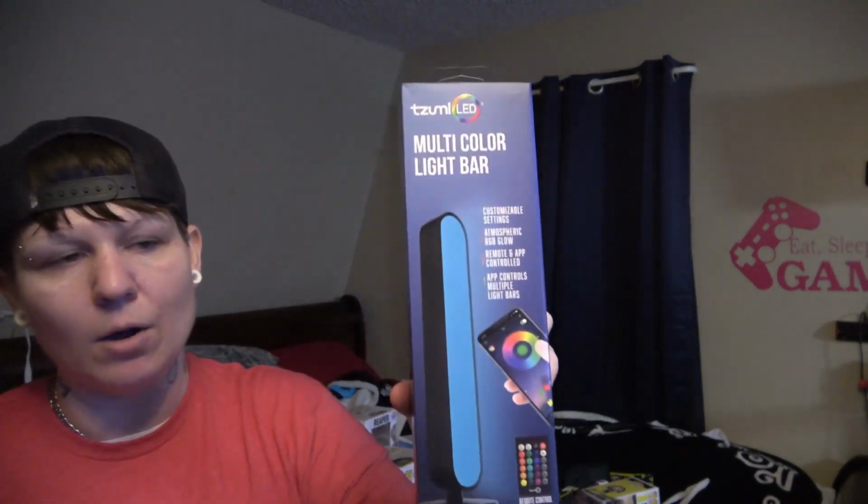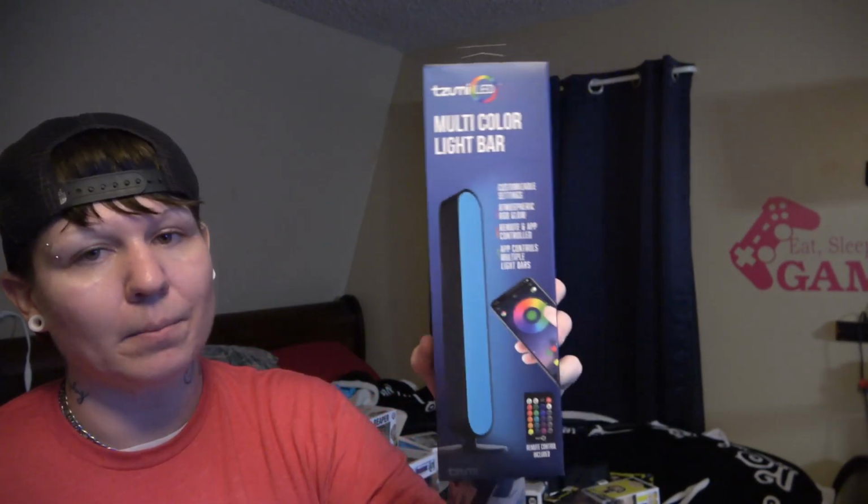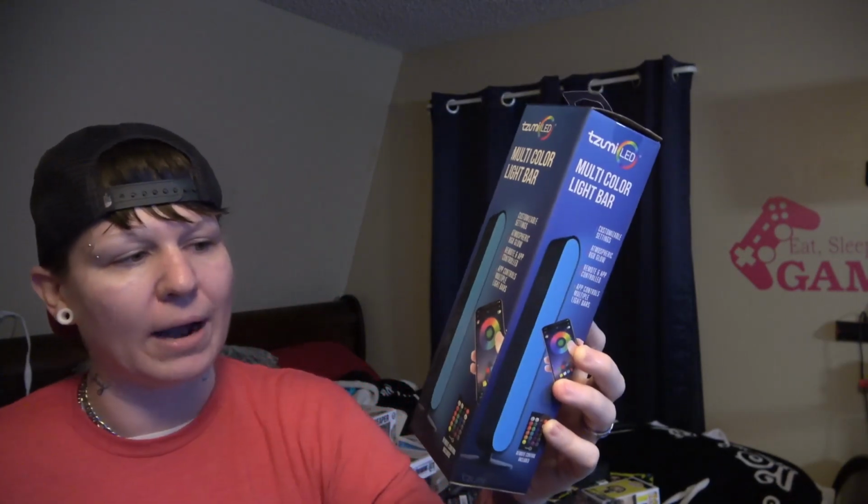All right, so I bought one the other day, took it out of the box, and I was like, you know what, I'm going to test it. They are very bright. No, they don't compare to a Philips Hue light, but I promise you, these will get the job done, and they are extremely bright. The only difference is on the front of these, they have more of a white facing cover. The Philips Hue has a white facing cover also, but theirs is not as cloudy looking, and you can see through it a lot better, so it makes the lights inside a lot brighter.